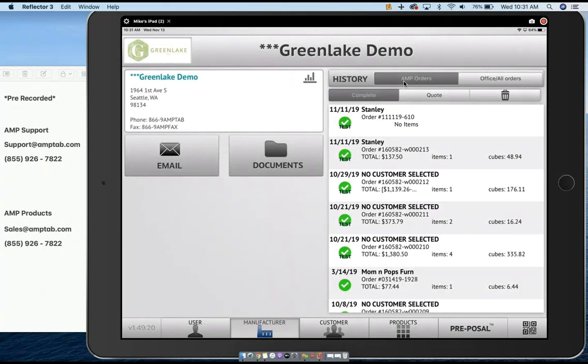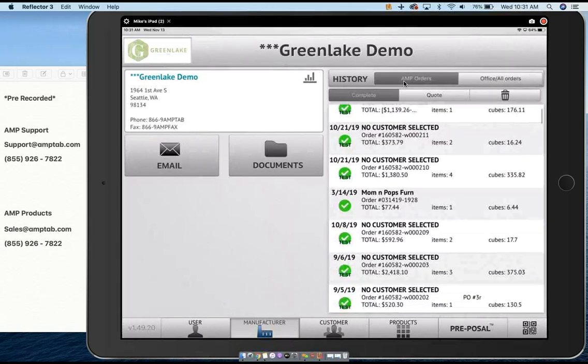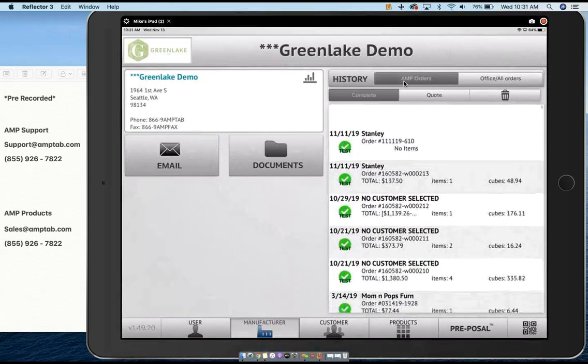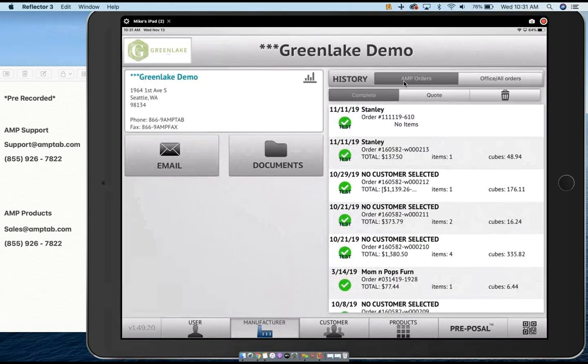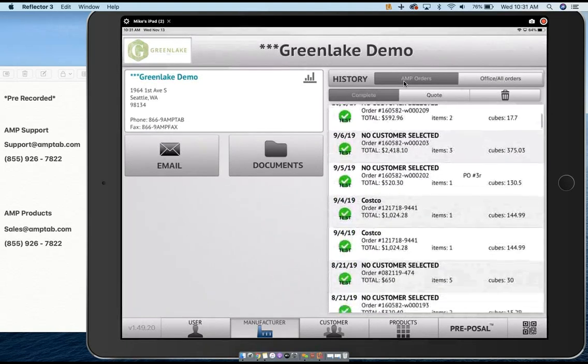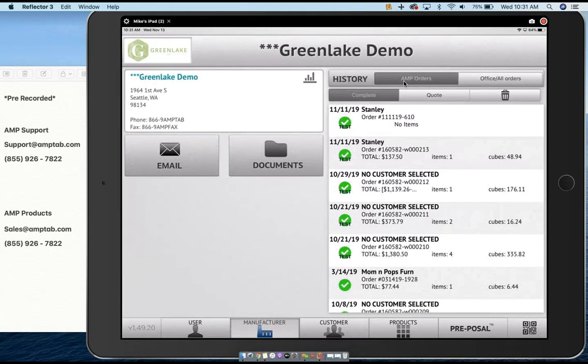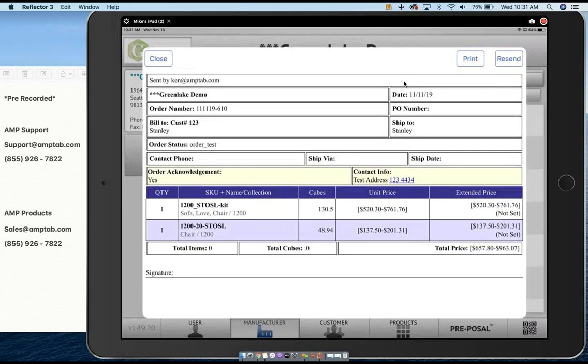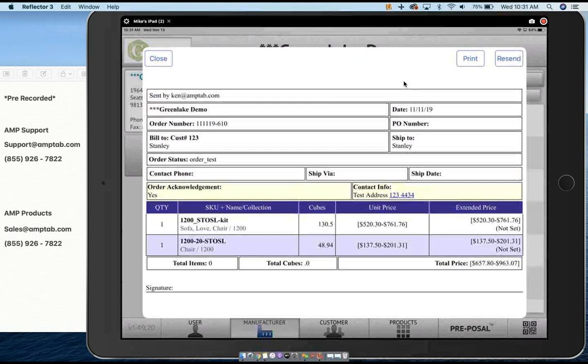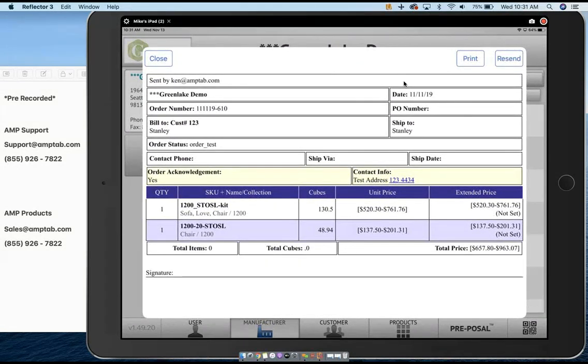And then on the right half of the screen, we have all of our sales history for this line. And it is chronological and listed here. Most recent order is at the top of the list. So I can scroll through my order history. I can tap on any of these orders. It'll open up that order. So I can review a past order. I also have the option in the top right corner of the screen to print or resend. So send this back out in an email if that's requested.